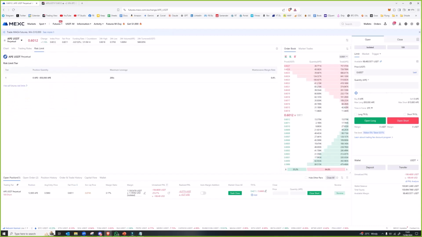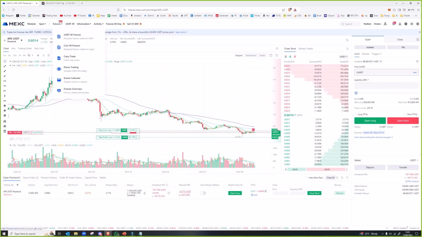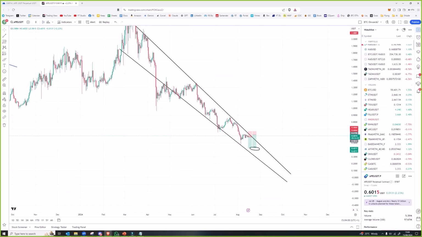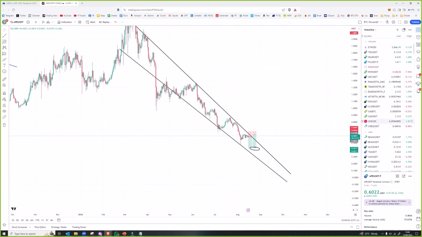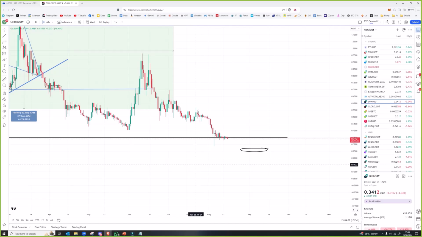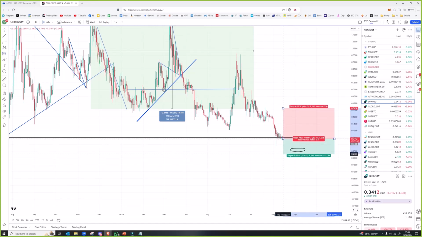But if we move over to the right, you've got the order book. Again, that's fine. You don't need to worry too much about that. But let's go to the order book. Okay, so let's say I was eyeing up DNX earlier. So let's just use that as a demo trade. Okay, so I want to get in and let's just eye it up. So if I'm going to double entry this, I want to get in now. I'm going to take profit just before this 2550 level. No, this 2500 level.